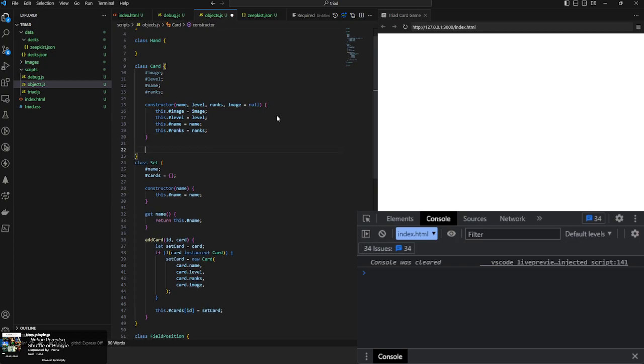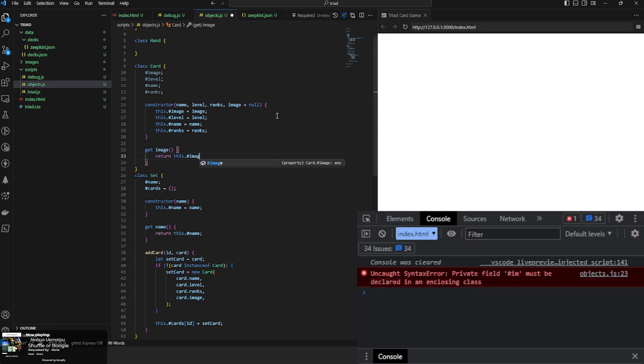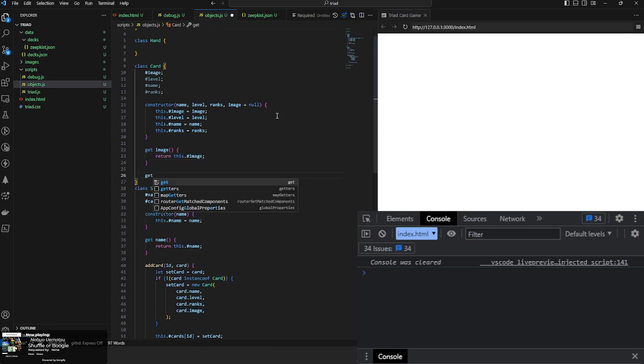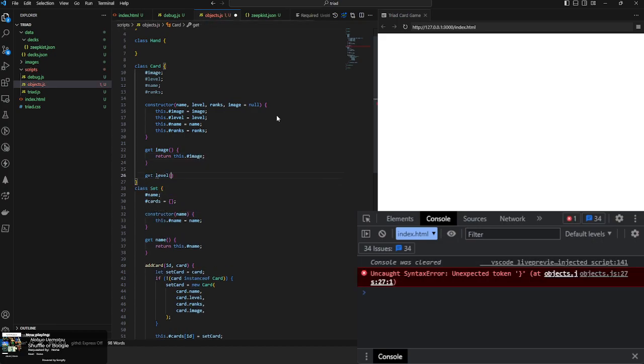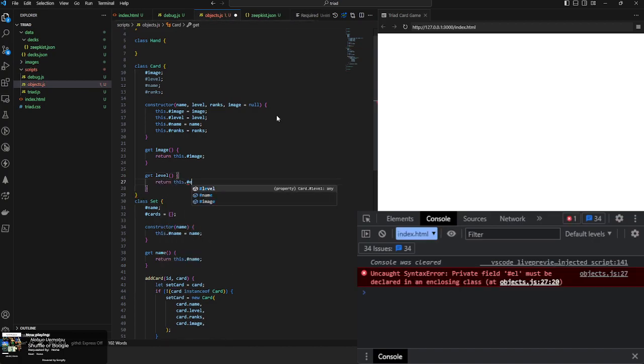So next, let's create getters and setters for this one as well. But actually, we only need getters. So get image, return this image. Get level, return this level.